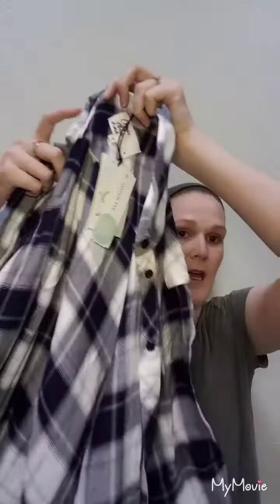So you can see here it's a little lighter, which I actually kind of like, just because the weather can be a little bit hot here. So this is do not tumble dry, hang to dry. Again, this is another wash and then hang to dry, but we'll see. This looks really, really promising.